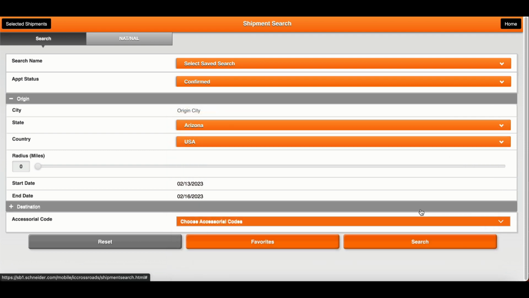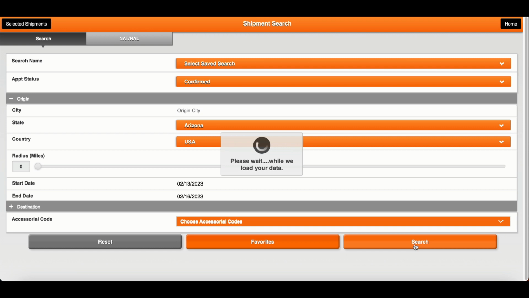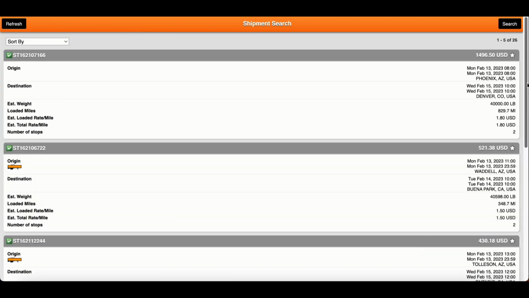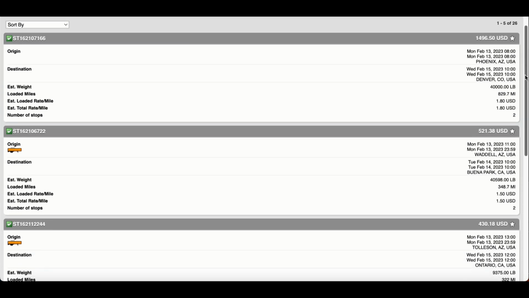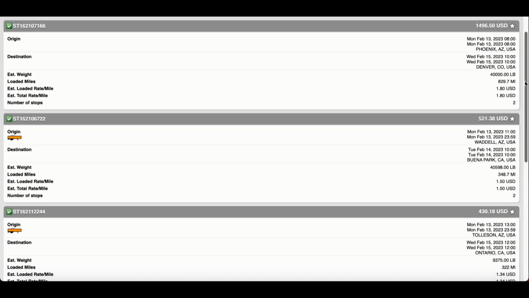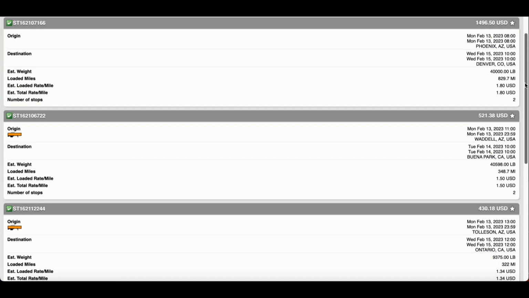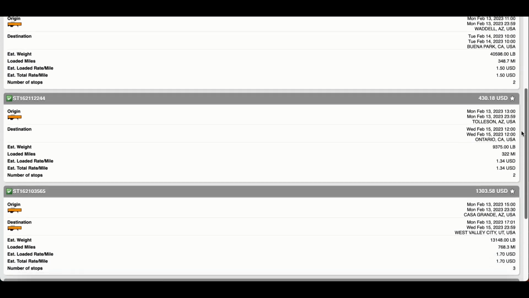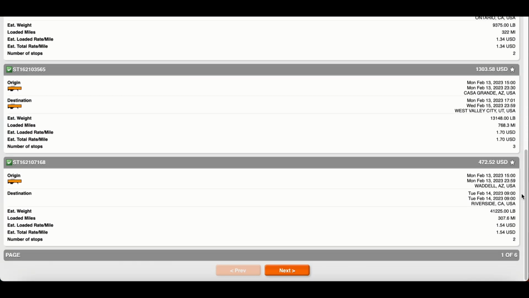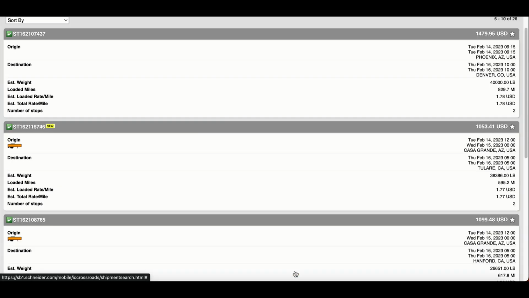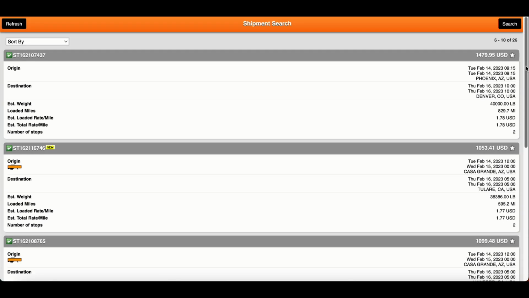Alaska, gonna skip Alaska. I don't know if a lot of stuff comes out of Arizona, possibly. Let's see. 26 loads coming out of AZ. I've never been to AZ with this company. As far as I've been is Texas as of right now, especially with all the storms going on. Got one going from Phoenix, Arizona to Denver, 1,400. $1.80 a mile, $1.50, $1.34. As you see, these loads coming out of AZ is not where it's at. Really, none of them are hitting $2 a mile.